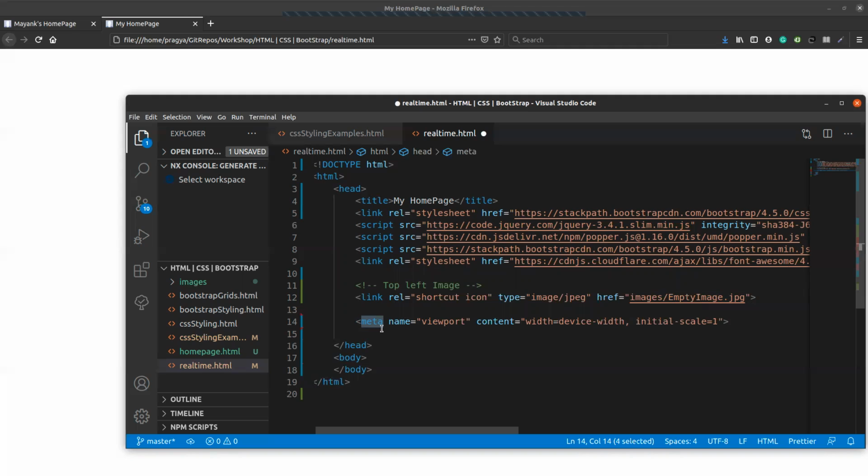You might have actually noticed that when you share a link in WhatsApp or Facebook, some content along with an image is displayed over there. So you can define what should be the image and the content when your own web page is shared on WhatsApp using the meta tag.